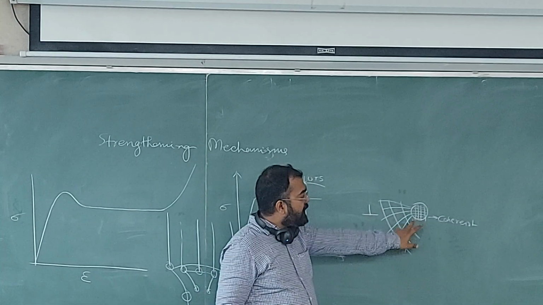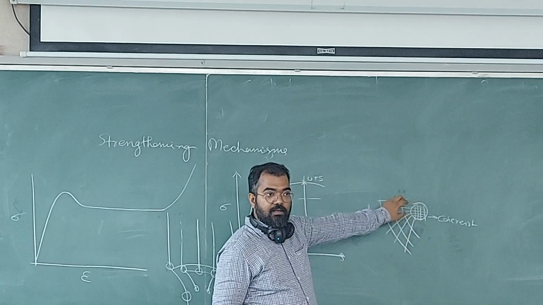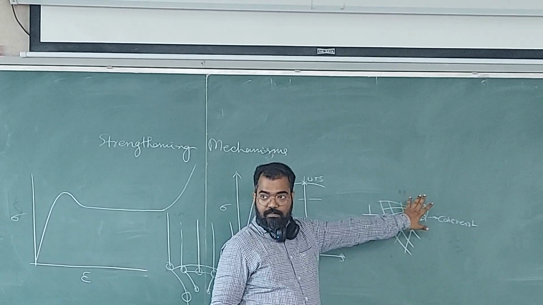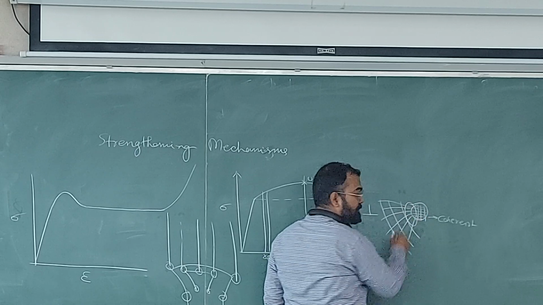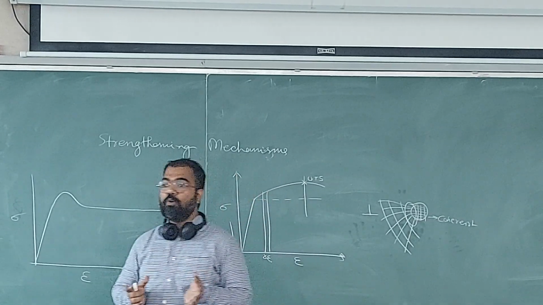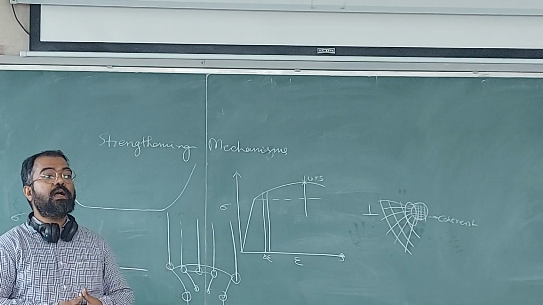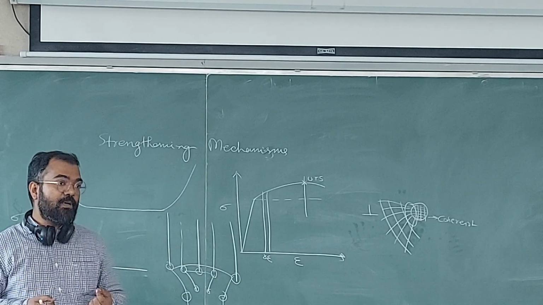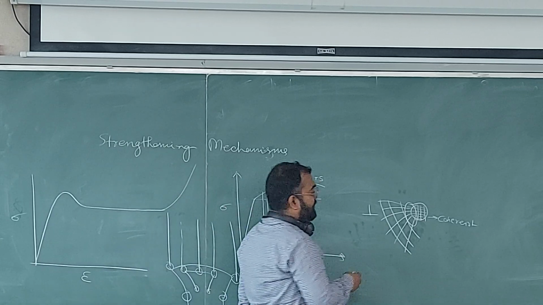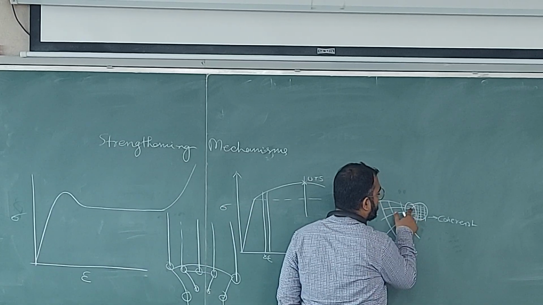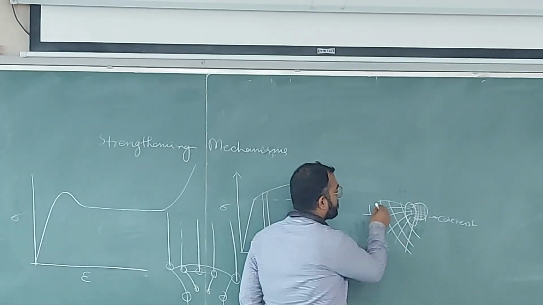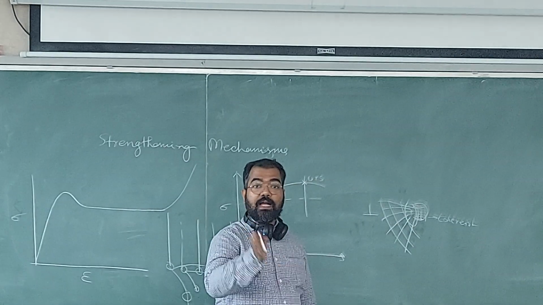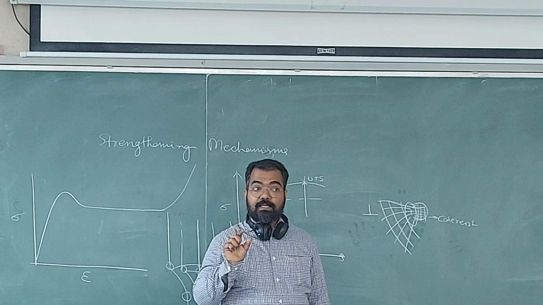So when it is trying to make a one-on-one atomic layer correspondence between precipitate and matrix, that is asking the precipitate to distort a lot. Right? So this zone is highly distorted. So you have a lot of what is known as coherency strain. Okay? In order to have coherence, there is a lot of deformation. That much strain must be accommodated. Okay? When this precipitate loses some coherency, so some of the layers are continuous, but some of them do not have a continuation, then the strain will decrease.